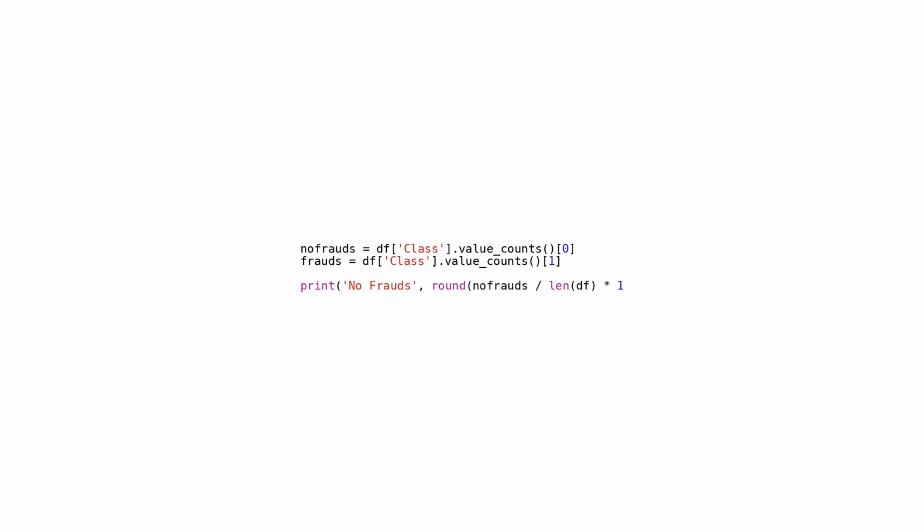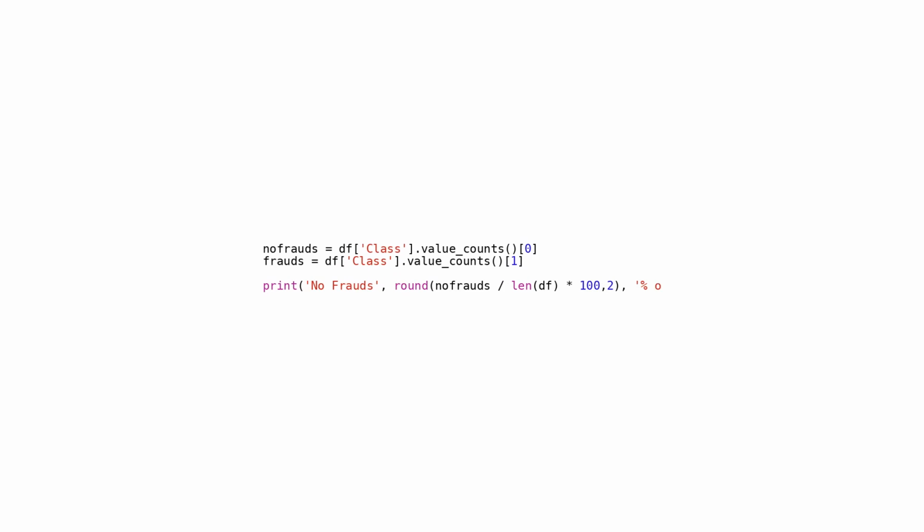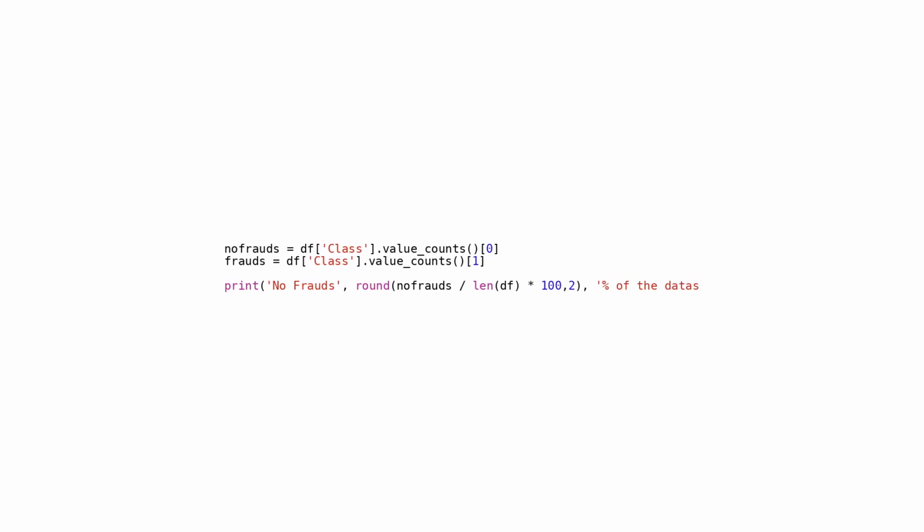This process computes the percentage of fraudulent and non-fraudulent transactions in a dataset. It begins by tallying the occurrences of each class, fraudulent and non-fraudulent, in the class column of a dataframe. Next, it determines the percentage of each class by dividing the count of each class by the total number of rows in the dataframe. This division result is then multiplied by 100 to yield the percentage, which is rounded to 2 decimal places for clarity.